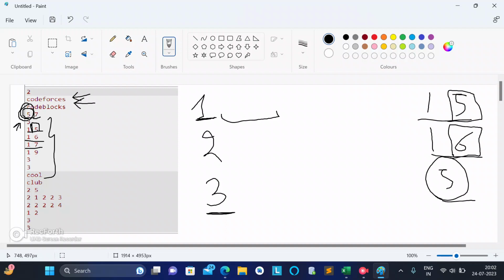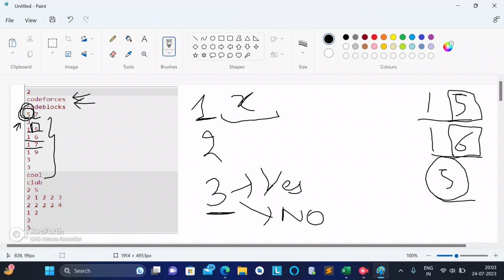Now for 3, if we are given 3, it means we have to check whether the two strings are the same or not, but we do not have to consider the characters which are blocked at that point of time. Suppose at that point of time the fifth character and the eighth character of the first string and second string are blocked. So except for the fifth and the eighth character, we will compare the whole string and check whether both the strings are the same or not. And in this query we have to return yes if both strings are the same, else we have to return no.